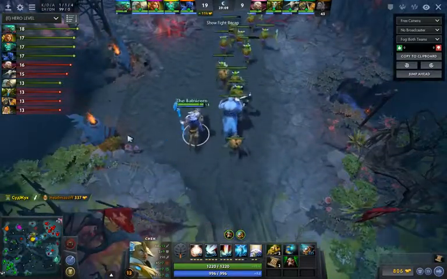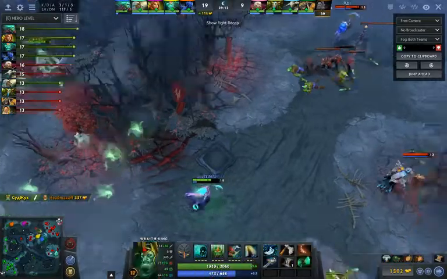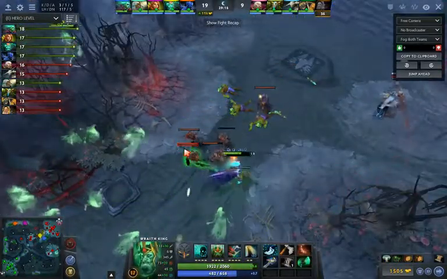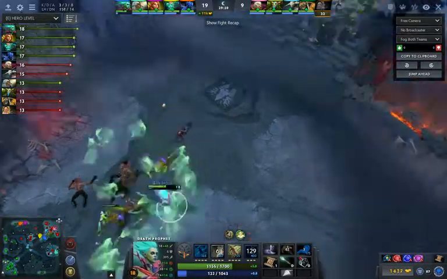Chen is pushing in. He's got the Vlads, nice pickup. Vlad's with the Wraith King. Yes, lots of sustain in this team.